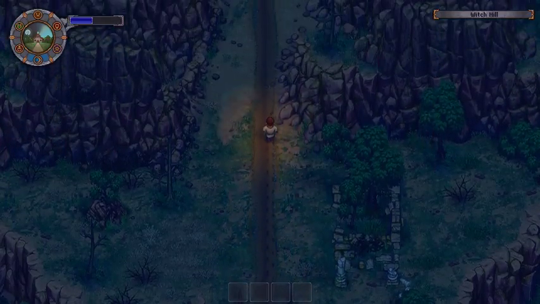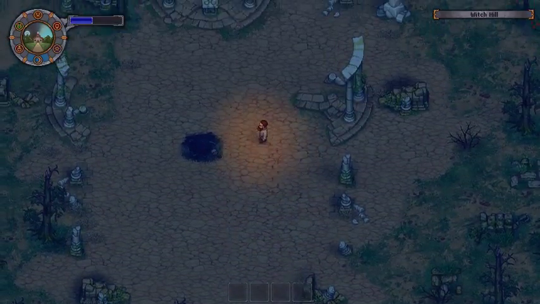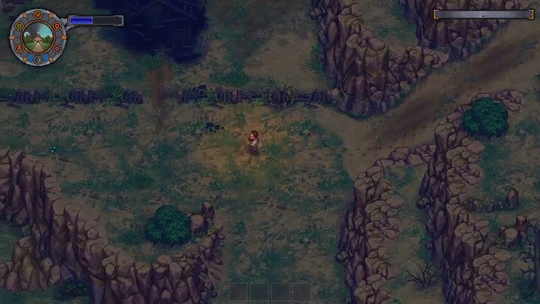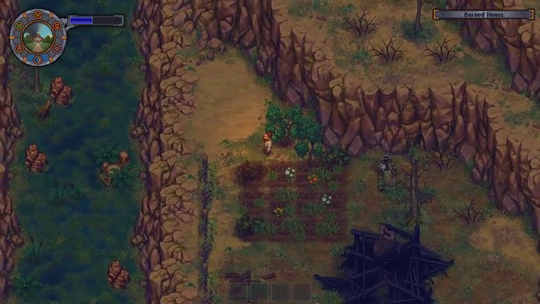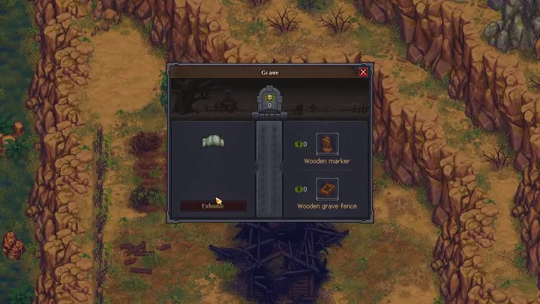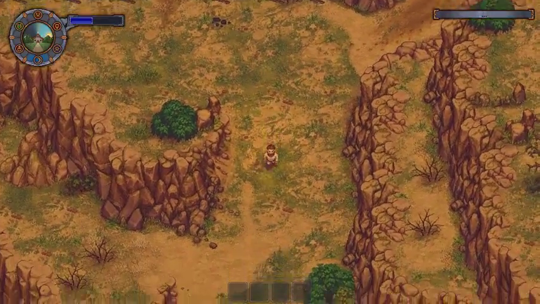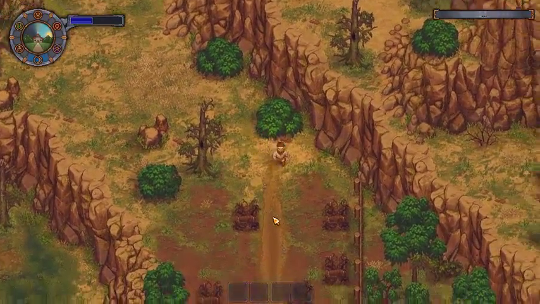So there is stuff you can get. I don't know if there's an end game to this game or what. Apparently there's a poll. But there's like an abandoned house and there's a grave here with a body in. I really need berry seedlings. But I've not found any yet.